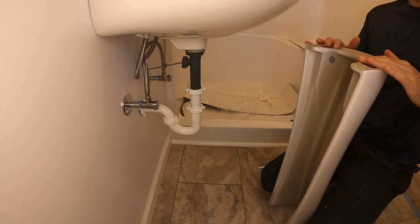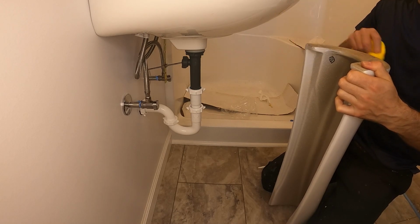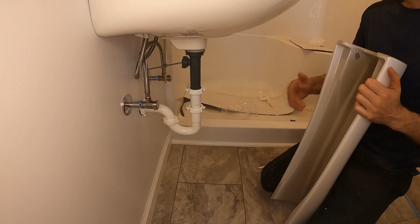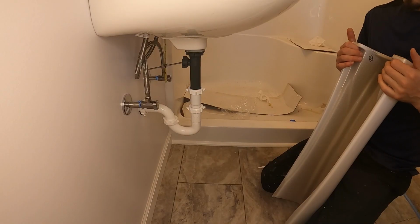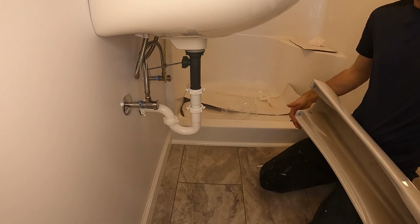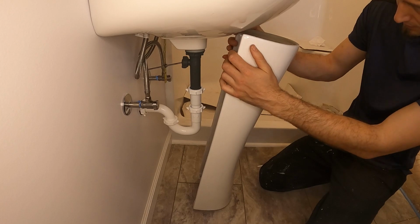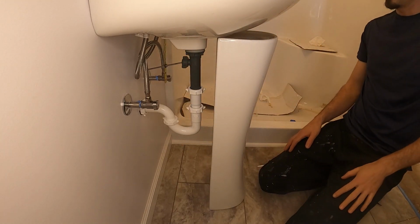You can also get some silicone here so that it stays in its place. Those two holes are actually to mount it, but I'm not really a fan of drilling into the floor and mount those, so I'll leave them for now. And I think once the sink will rest on here, we should be good, because it has a lip here. So as you can see, I think we should be good.